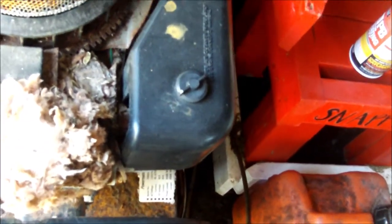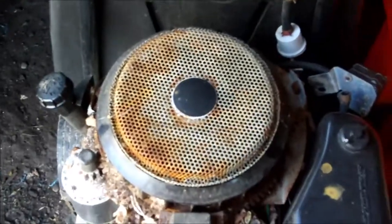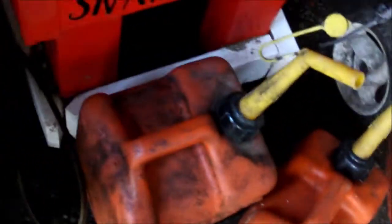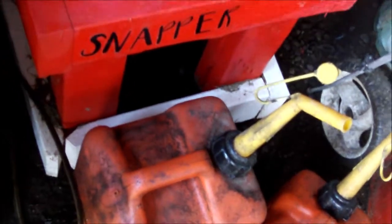I don't know how to make this run. I really don't. It all comes down to carburation and spark and gas. So I don't even know if the starter works. I have to get a starter. I tried to jump the key with this battery with the jump pack and start it, and it wouldn't turn over. Maybe because the engine was locked up with mouse nuggets.